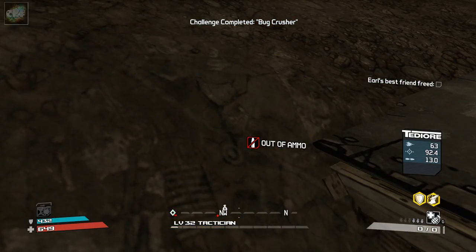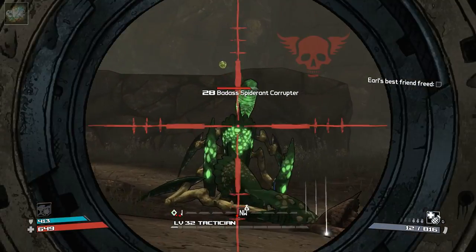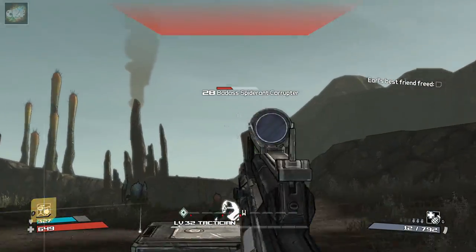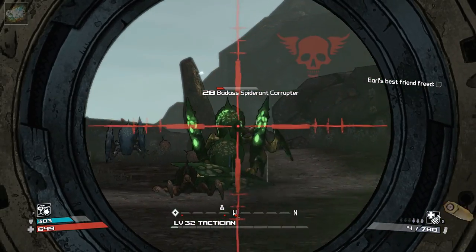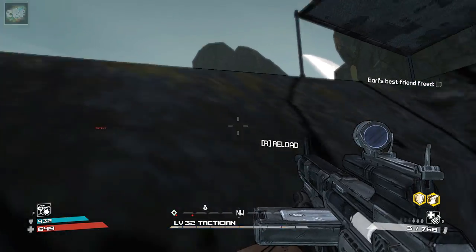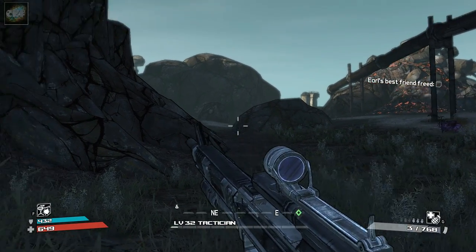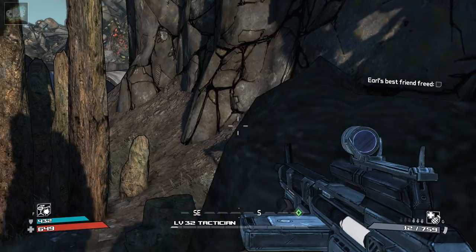Need ammo. Oh, shit. Crap, crap, crap. Dang, dang, dang. Come on, get him, get him. Oh, we're... another one bites the dust. Oh, shit. Are you kidding me? I fell off the damned edge. Crap. I gotta go all the way around again.